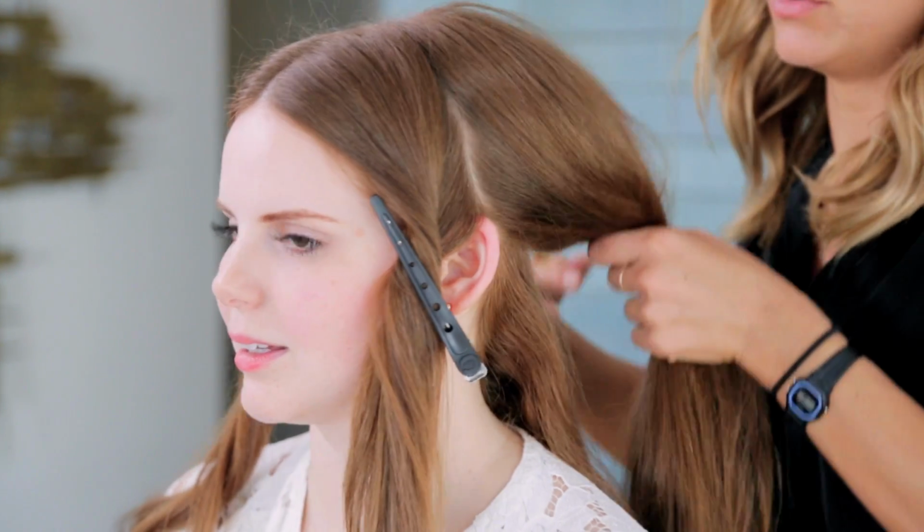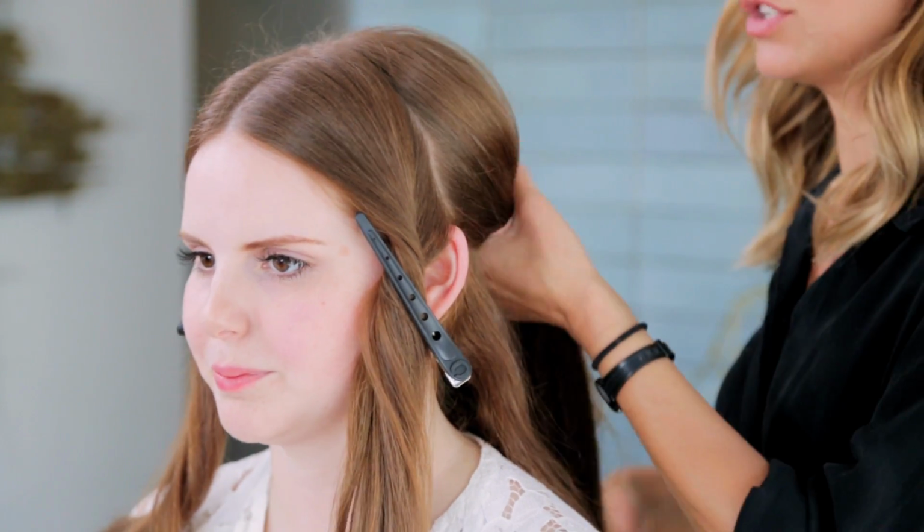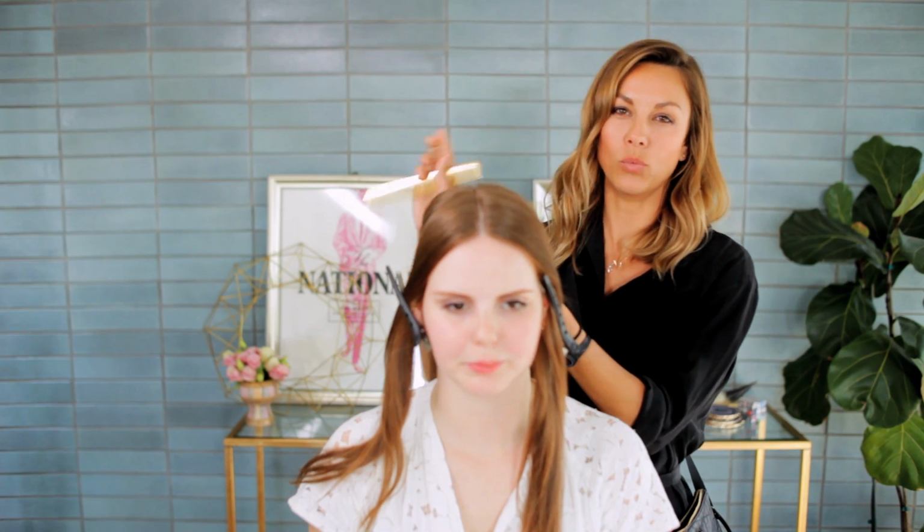How high do you recommend the heat for a curling iron to be? It depends on how damaged your hair is and what kind of texture, also how much of a wave you want. If I wanted something really soft in the hair and I wanted that 1.5 inch shape, I would maybe lower the temperature of my iron, or if I have really damaged hair or hair that goes curly very easily, I'll lower the temperature. If your hair is resistant or super virgin-esque, like Claire's, my hair is virginal hair for sure, we need that little powerhouse to happen in the hair. So we're going to heat the iron all the way up to 450 degrees.